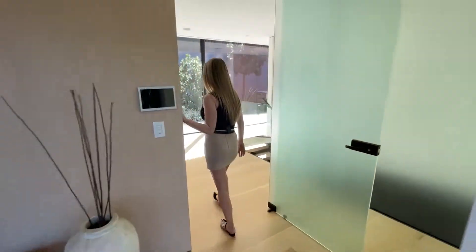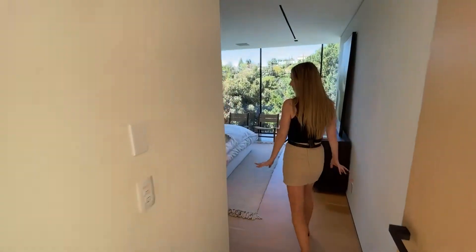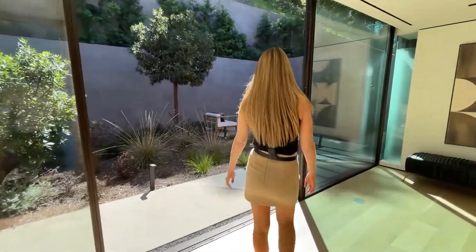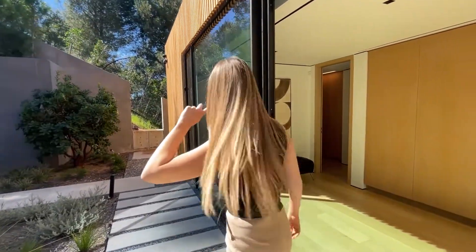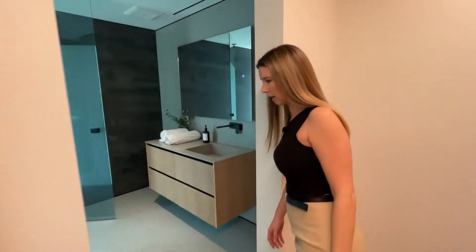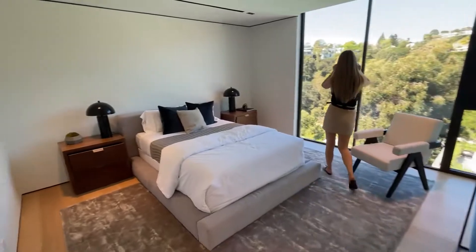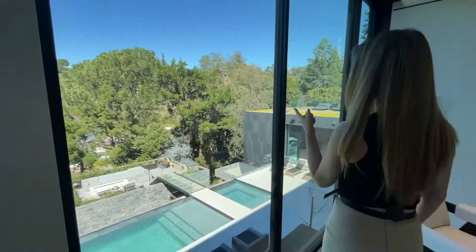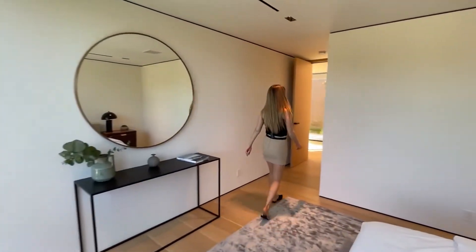The other bedrooms are really pretty with more views. There's a great outdoor seating area that opens up all the way across the back of the house into the master bedroom. There's almost a whole other master ensuite bath with the same glass shower. One room would make a great office space overlooking the pool. You can also get a good shot of the barbecue over the bridge from the bar area.